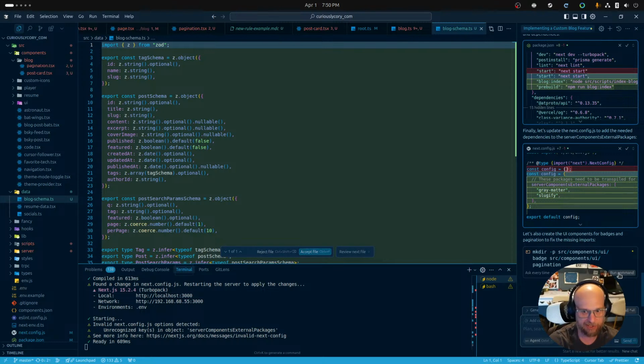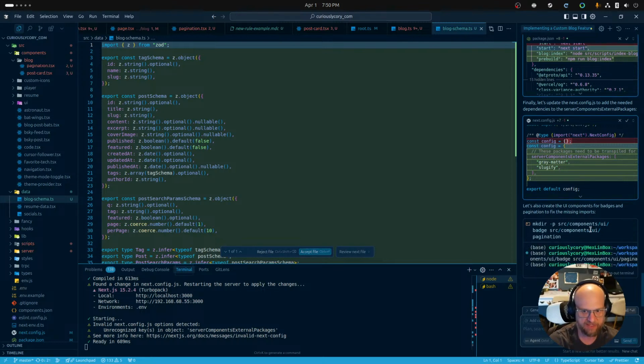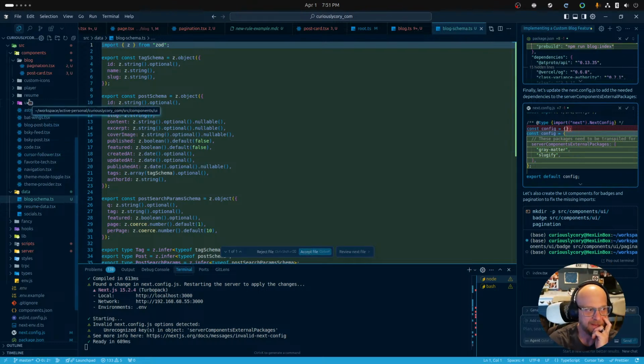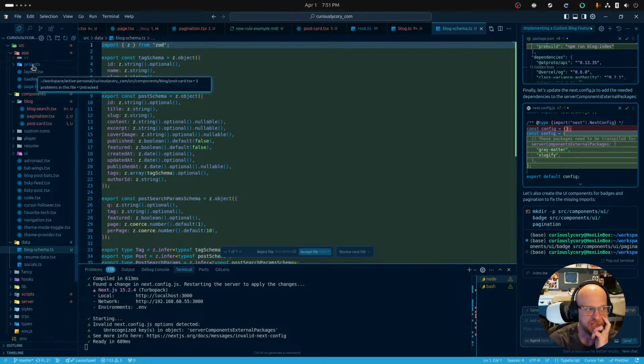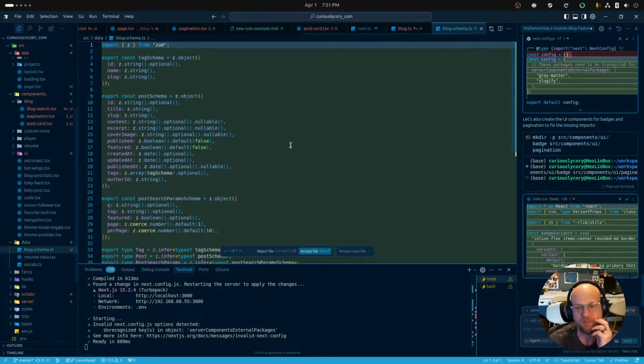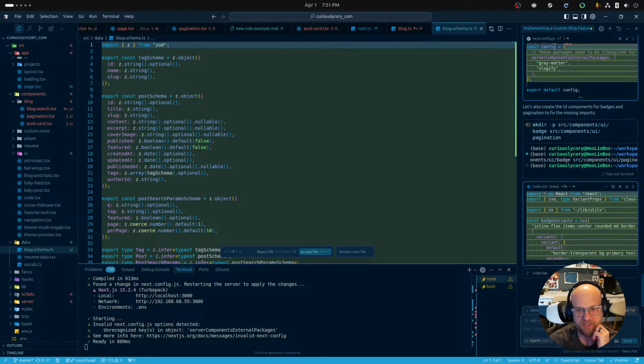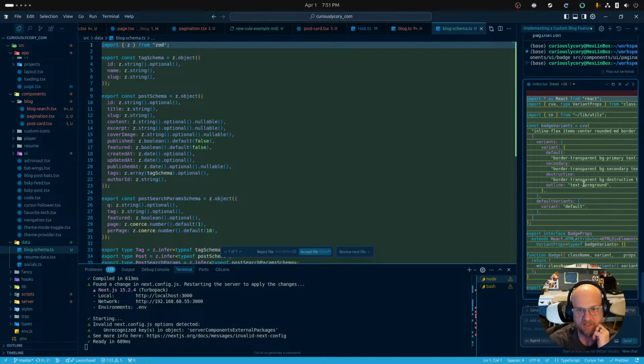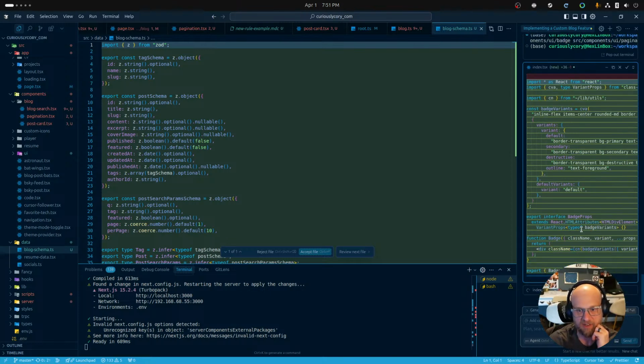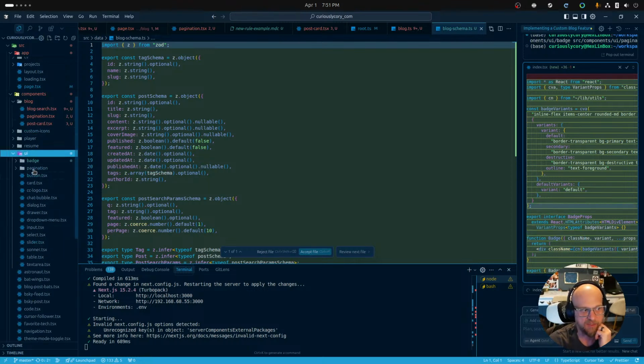Okay, sure. I think that's fine. Pagination maybe should actually be in the feature, but I can move it later if it really is specific to blog. It looks like it's trying to do something. I appreciate it. It really is trying to follow the standard of what's going on in here.